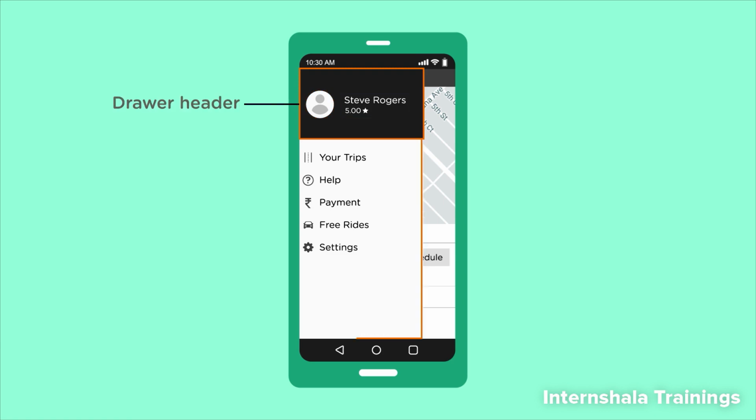Then we have this other element which has a list of options. Doesn't it look like a menu for us to choose from? Well, these are actually called menu items. Each of these is a separate menu item. Now, as you can see, each menu item has an image and some text. So, we know what a navigation drawer contains. We will learn how to make all this in the upcoming videos, so stay tuned.